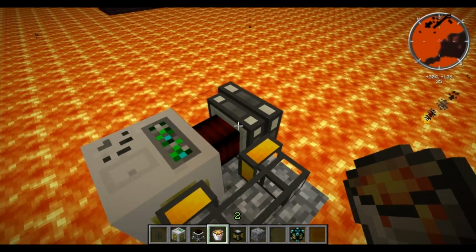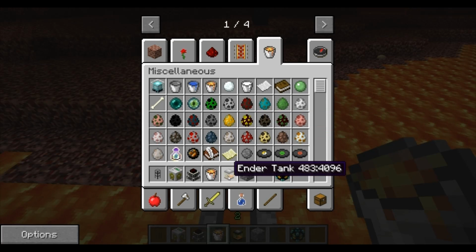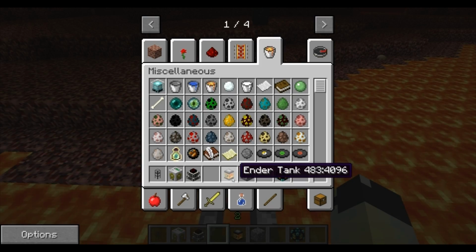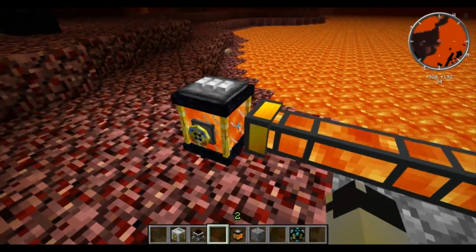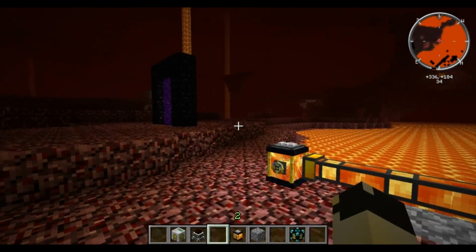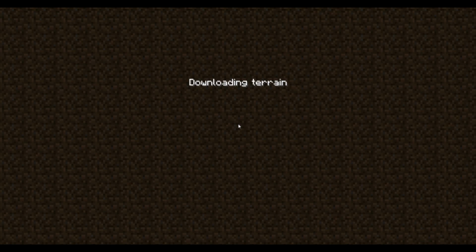Lava bucket goes into here. See, look, and there's that instant loop which I told you about. Ooh, look, and then, look at this. And then the tank is filling up. So, awesome. So, the tank is full. That is working. That is always working. So now we can go back to the overworld. And look, here we can view the magic.